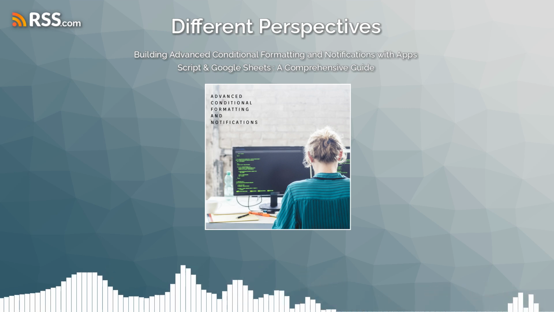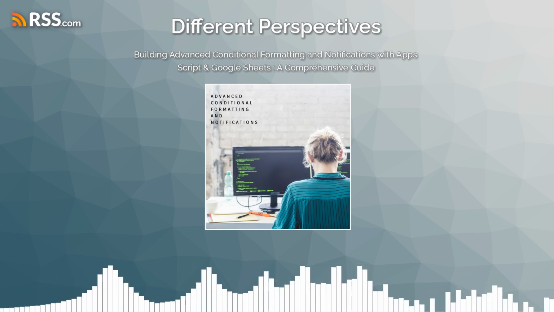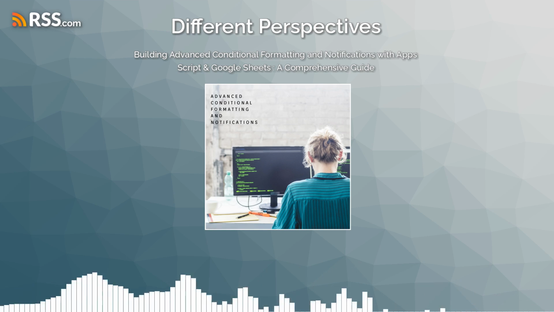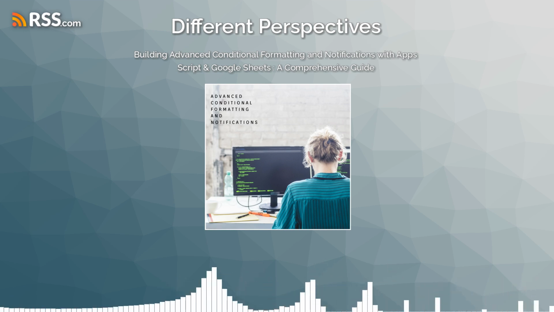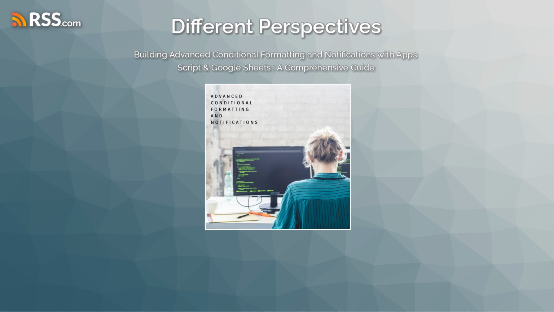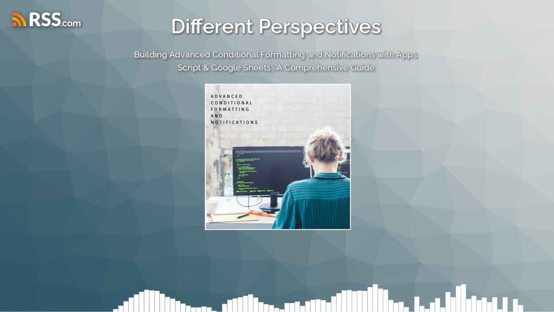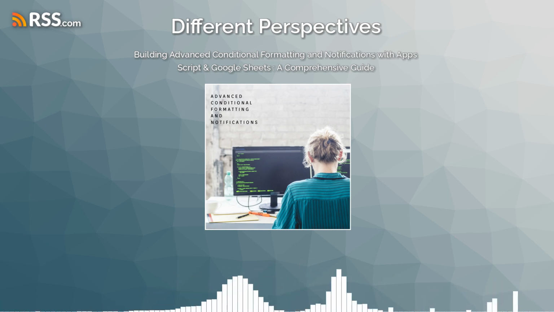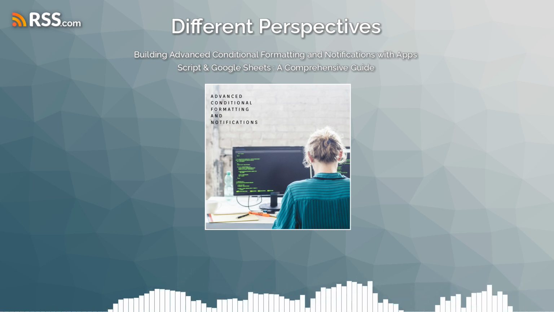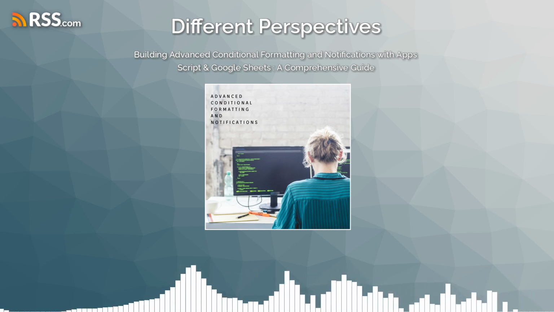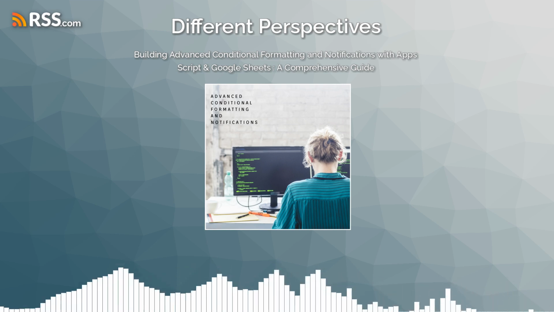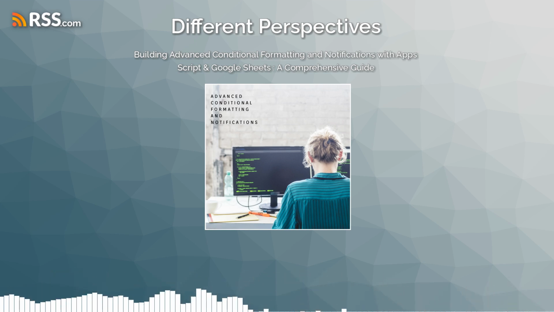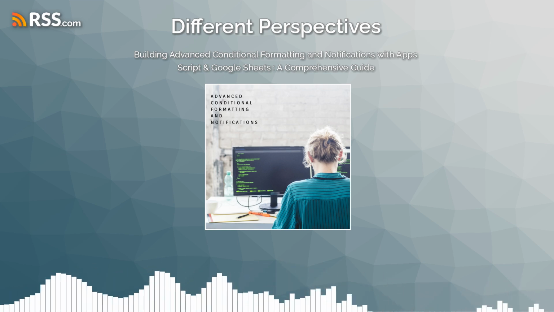Okay, this is already making me rethink how I use spreadsheets, but let's dive into that deadline example a bit more. I'm looking at the code snippet that you sent, and it seems pretty complex. I get it. It might seem a little daunting at first glance, but if you break it down, it's really just about setting up some clear instructions for your script. This specific snippet is designed to check a certain column for upcoming deadlines, and then it triggers an email notification to a specific address a certain number of days before that deadline. So it's like setting a series of if-then statements. If the deadline is in 2 days, then send an email to this address.